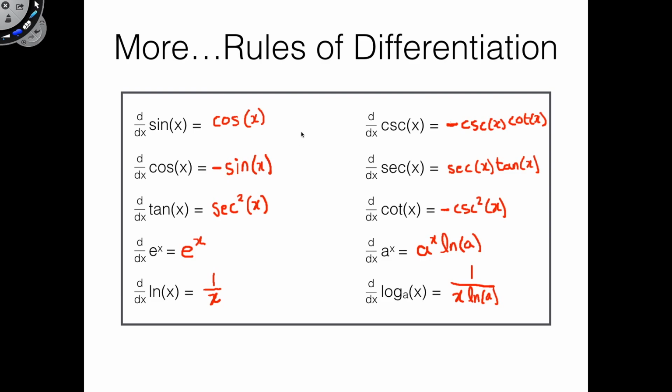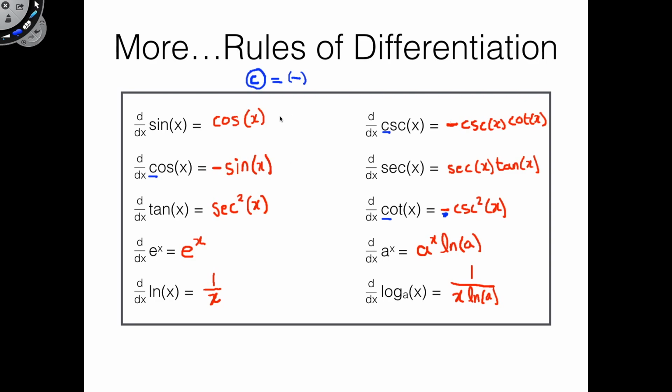Okay, so number one, take a look. Notice that cosine, cosecant, and cotangent are all negative. Notice that they're all negative. So the rule of thumb that I like to use is that whenever you have a c, you're going to have a negative. Even if you don't know what the derivative is, you know it's going to be negative. So whether it's cosine, cotangent, cosecant, you're going to have negative. That's a really interesting thing I found, and it's pretty helpful information as well.